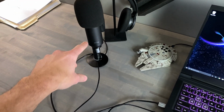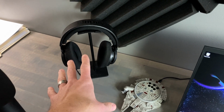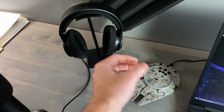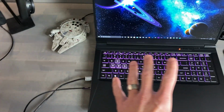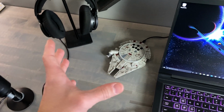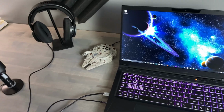5-Fine Technology microphones. I reviewed this as well as a few other ones. Great bang for the buck. Current headset is the Philips SP9500s. These are so old, way older than this particular YouTube channel. The open ear design is nice for me right now because it allows me to concentrate on what I'm doing, but also allows me to better hear my children when they need me, because 3rd and 5th graders doing non-traditional instruction are in constant need of help of their parental units to help them get through school, which is, yeah, it's been a very good time.